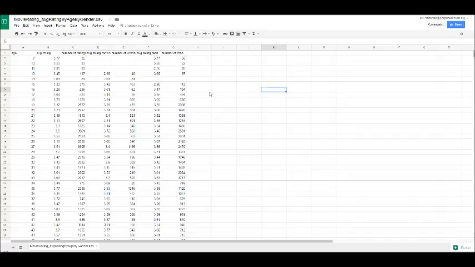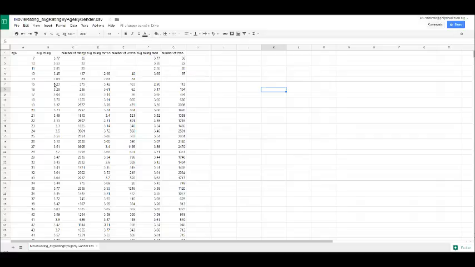This time around we're going to add a bar chart for this data. It's the same data set we used for the scatter plot. We're just going to use a different column for the bar chart. So in this case, in Google Sheets and in Excel, it's kind of different.